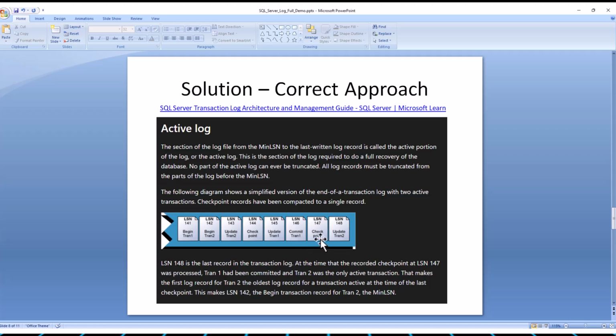Okay. Then another checkpoint occurred, and then transaction 2 got updated. But transaction 1 committed here, and it still will not be able to release space other than this first LSN, which is available for commit because this transaction got committed. So the oldest transaction in this case, at this point at LSN 148, the active transaction will be transaction 2. Okay, before it commits, obviously. So it will be a good read for you guys to understand how the transaction log works.